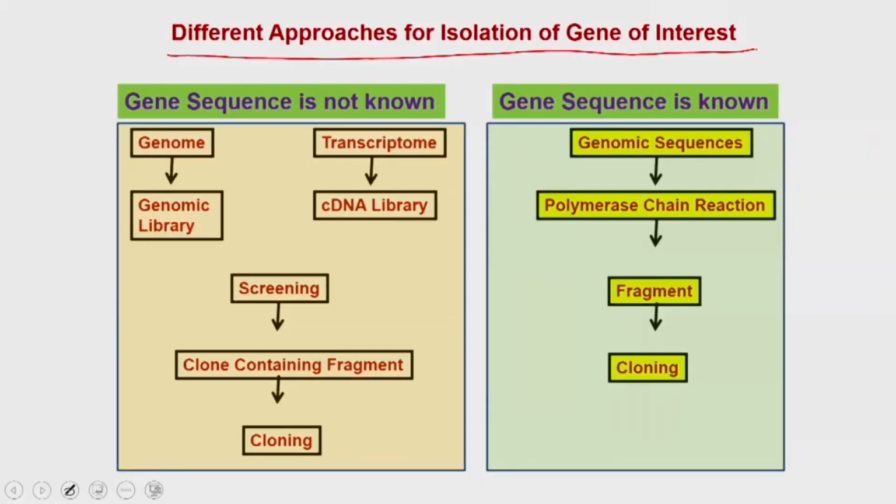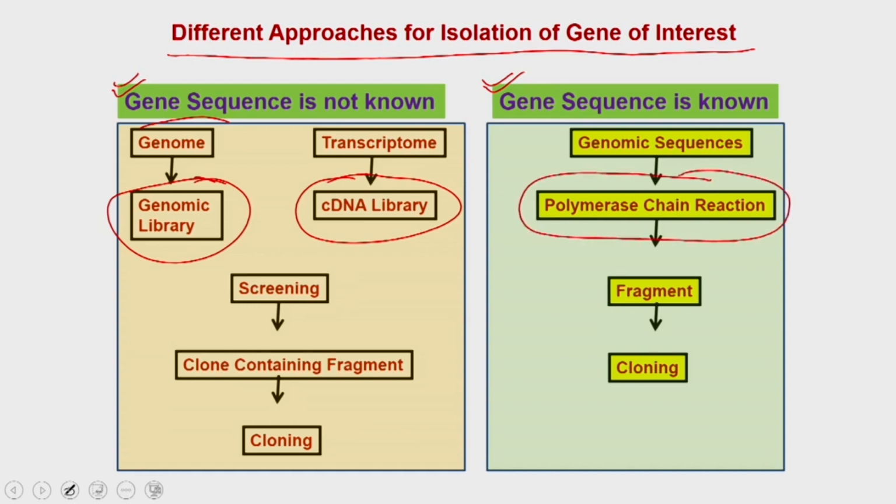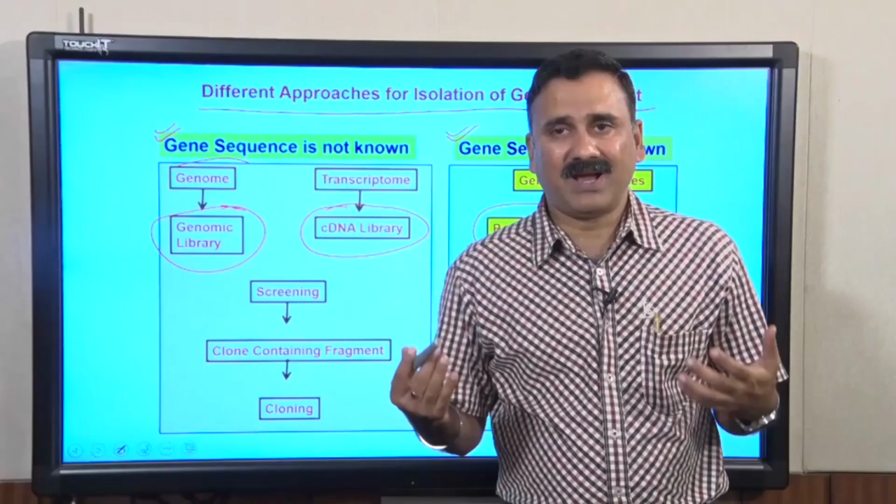With this we have concluded our discussion about the isolation of the gene of interest. What we have discussed so far is that the gene sequence can be isolated under 2 different aspects, whether the gene sequence is known or not known. When the gene sequence is not known, you have the flexibility of using the genomic library or the cDNA library, and subsequently you will get the desired gene fragments, which can be subcloned and used for downstream applications. Similarly, if the gene sequence is known, you can use PCR as a technique to get the DNA fragments, and then these DNA fragments can be cloned into expression vectors for downstream applications.